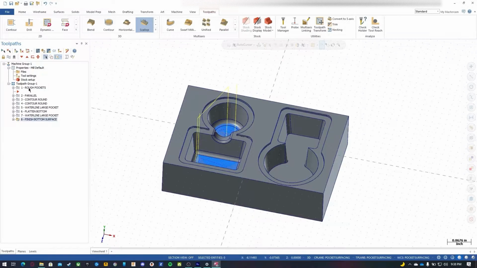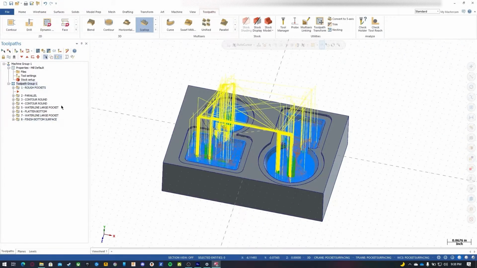So in order to generate some G-code, what I want to do is select my toolpath group or machine group. And this is only for one side, so if we have multi-sided parts, I would want to select only what was being machined on one side, post the G-code, and then post the other half later as a separate file. So there weren't any issues when we go to flip these.